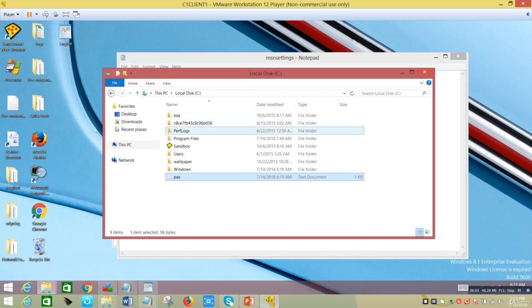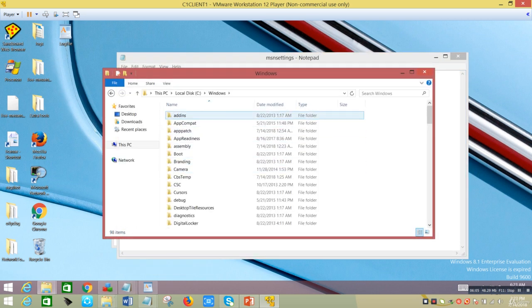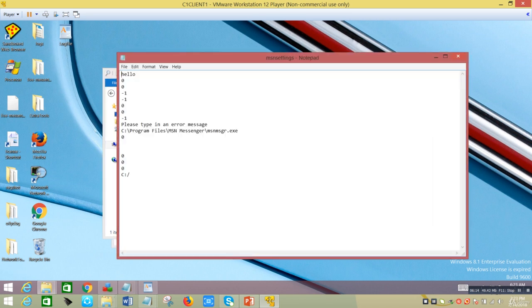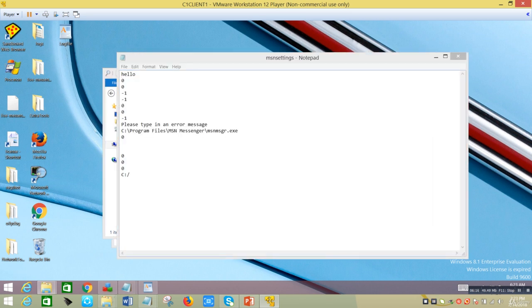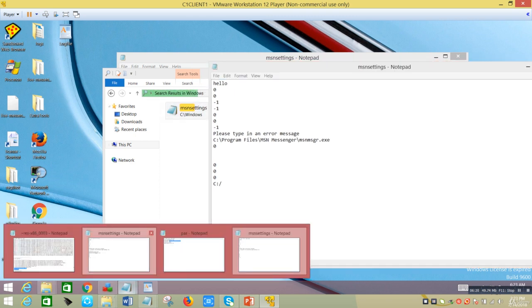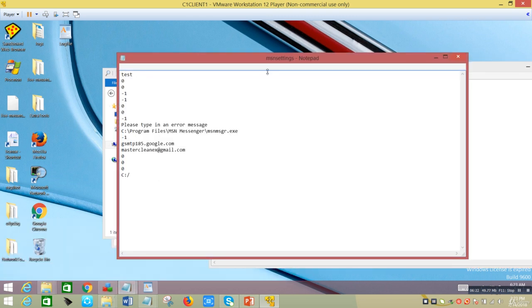Let's see the other file, MSN setting. So it's very similar to what we got in the zip. So I wonder if there are differences or if they are the same. So I kept the one earlier open. So you have hello. And the second one is test. So they're very similar. There are a few exceptions, but they look very similar.